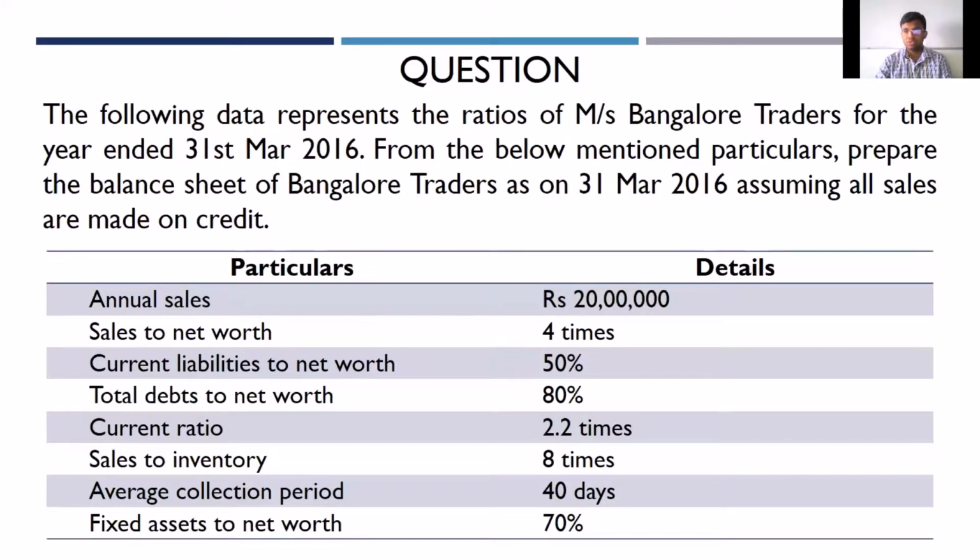Another important aspect that you have to remember in this question is that if you look at the actual values that have been given, we only have the current ratio and the average collection period. These two are the only proper ratios which have been asked in the question. Everything else is merely expressions, not ratios by themselves, merely expressions of the values that have been represented. So let's go about trying to solve this particular question.